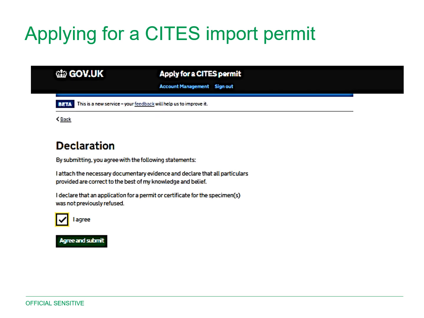Once you have completed the information on each page, you will come to the Declaration page. If you wish to add any further documents or make amendments at this stage, click the back link at the top left corner of the page. However, if you are happy you have completed all the information and supplied the relevant supporting documents, read the declarations. If you agree with the declarations and are happy to submit your application, click Agree and Submit.